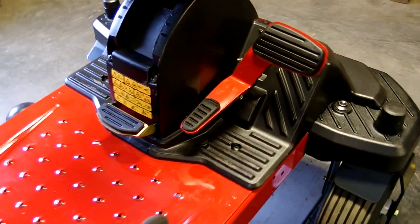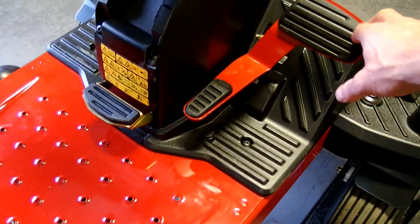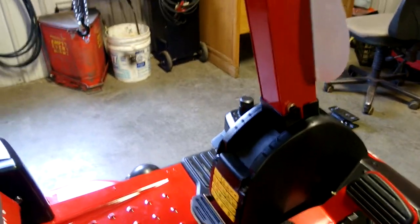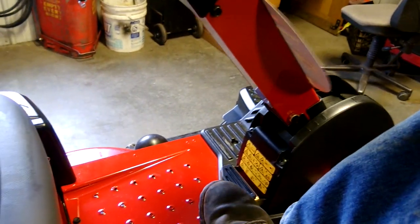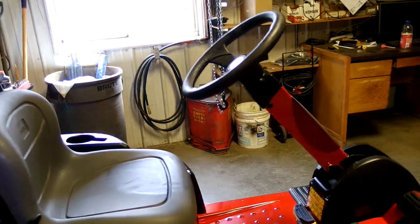Standard height-to-cut control. We've got the hydrostatic pedal, so forward and reverse is right here. There's also an adjustable steering column, which is kind of cool — you can have plenty of room to get in, and once you're on board you can release the handle and it will come down and put the steering wheel in a comfortable position for you.